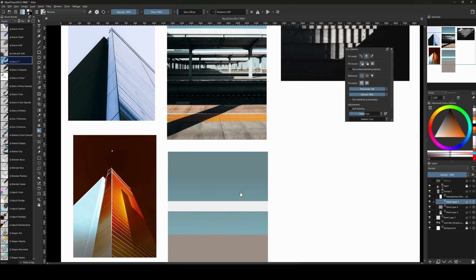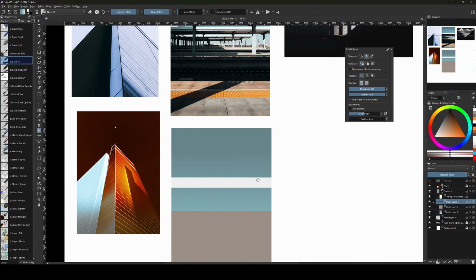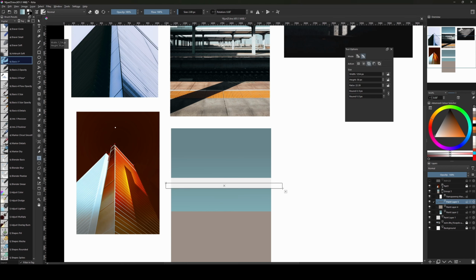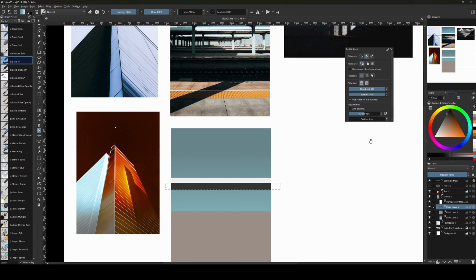And then we need to separate here to make the brown part. So let's make this.